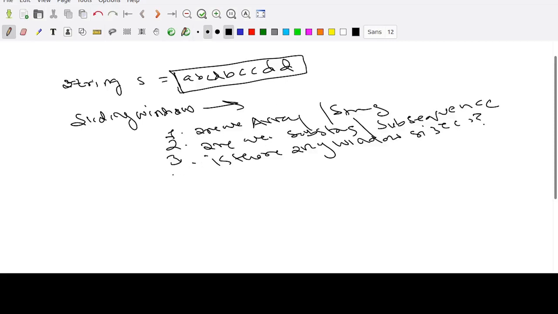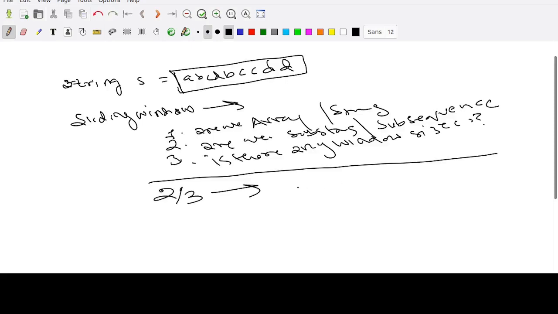These three things we have to find out. We need to check in the problem statement whether these three things are there or not. If two out of these three are present, then we can say this problem, or a part of this problem, can be solved using sliding window.